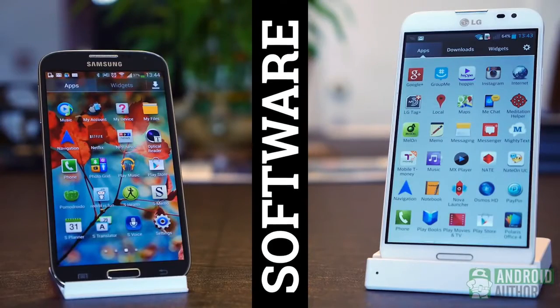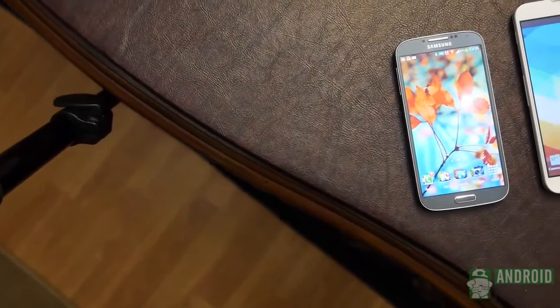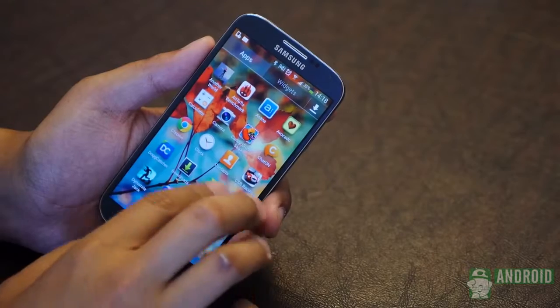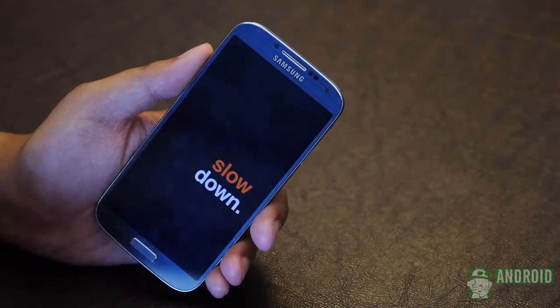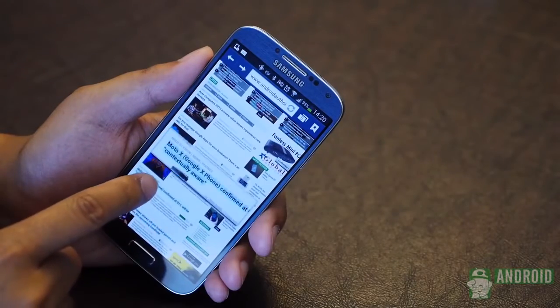And finally, we have the software. Given that thus far both LG and Samsung have managed to pack a lot into their flagships, this category is pretty much no different. We'll start with TouchWiz, the all-too-familiar UI with new navigation features. Gesture-based sensors allow you to move about browsers and galleries with a wave of your hand, and hovering your finger allows for quick previews of text or albums.